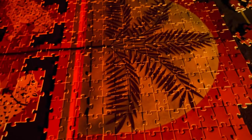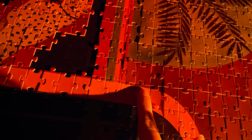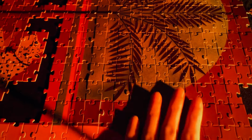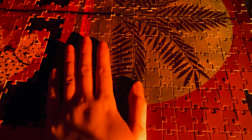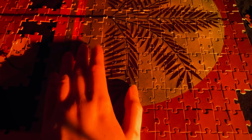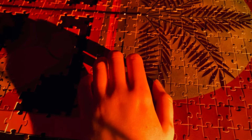And so I got online because I was like, this doesn't make sense. I've never had a puzzle like this before. That piece coming up. Get in there. My sound went out for a second. My bad. Anyways. So I got online because I was like, there's no way that I'm this bad at puzzles. And you know what I found?